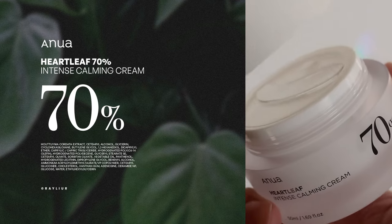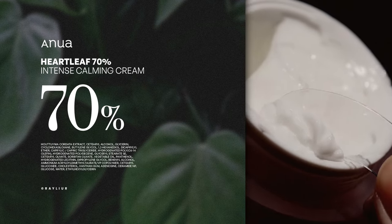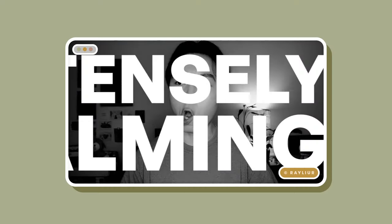Lastly, we have the Heartleaf 70% Intense Calming Cream. This is a very nourishing and thick moisturizer, so a little goes a long way. I actually find it funny that they named this product the Intense Calming Cream, because the word intense is definitely not calming. In fact, I feel like those two words are polar opposites, and you usually don't see these two words in the same sentence or phrase. But can you imagine? Intensely calming.